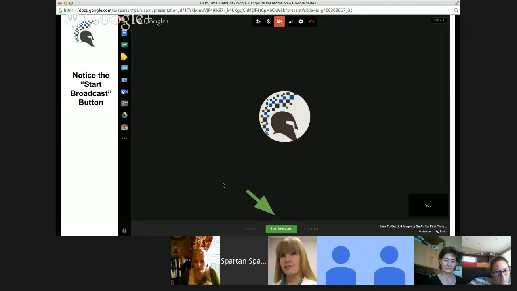So this is what the green room looks like. That big green arrow is showing you that that's the big button that starts the broadcast. So that's what makes your event live. Usually you're in the green room maybe 15 minutes or half an hour before the event. I would suggest half an hour because what you want to do before starting a Hangouts on Air is restart your whole computer, close down all your programs so that your internet goes fast, so that all the systems are working.